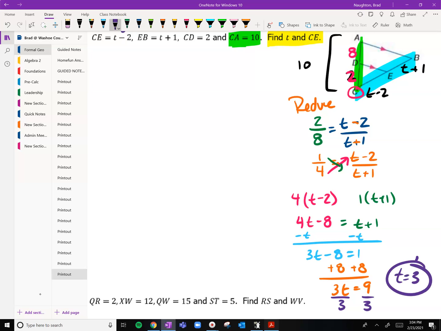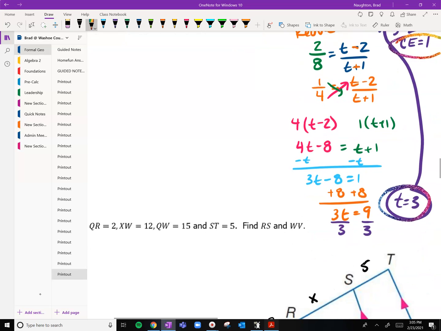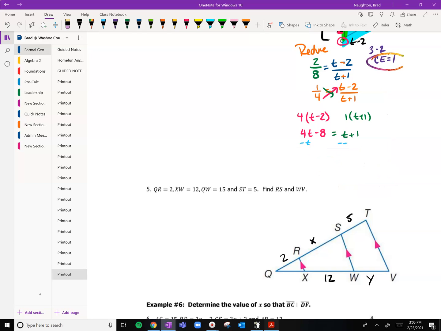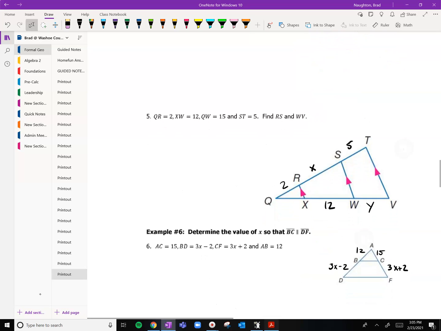That's part of it, but I need to plug it back in here right there. So 3 minus 2 means that CE is going to be 1, and that's the other part. So in this case, I have 2 answers. Gravy? Alrighty, so normally I would say take this next one for a spin, but it gets a little saucy, especially since we have 3 triangles. So let's do this one together, make sure we're golden, pun intended, as we've been using some gold colors.